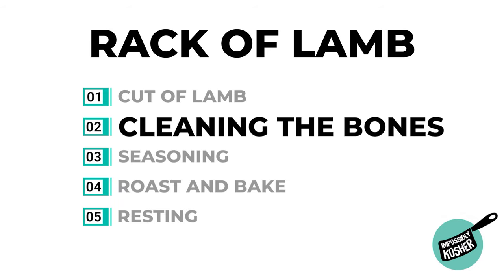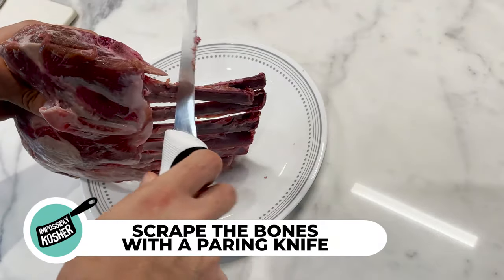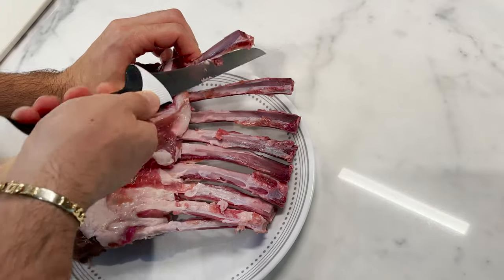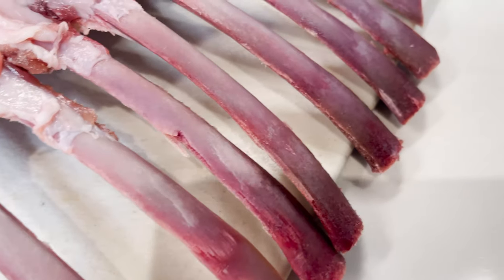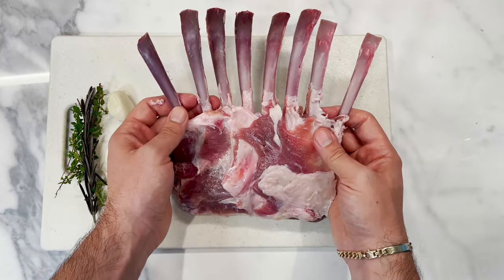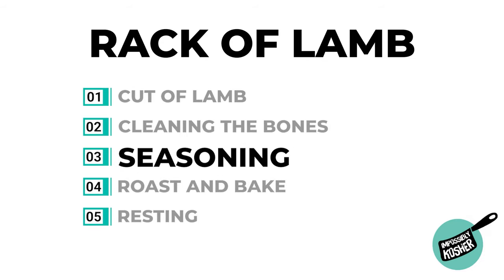It's really important to make sure that as much of it is gone as possible, because when you're roasting that lamb, those little bits will burn, causing a lot of smoke and an unpleasant look. To clean it, start with a paring knife, scraping the meat, fat, and silver skin off the bones. When you're tired of scraping, get a clean cloth and use it to pull off any remnants. The clean cloth makes it much easier, and when you're done your bones should look perfectly clean — not a trace left on them.